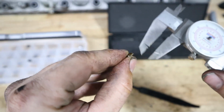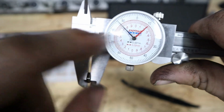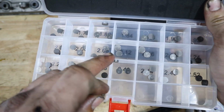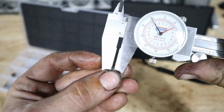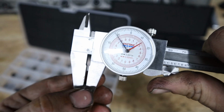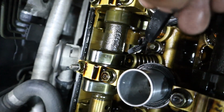We're going to go ahead, bring it to the table so we can measure exactly how big this baby is. And it looks like I've got a measurement of about 2.21 right here. And we're going to go for just a size bigger. Right here I have a 2.24. So we're going to grab this one and just measure it just to make sure that we're talking about the same gap. And look, you can see it's just a slight hair bigger than the one that we removed. So we can go ahead and install this. Put it on our special tool. And now hopefully get it installed without losing it.